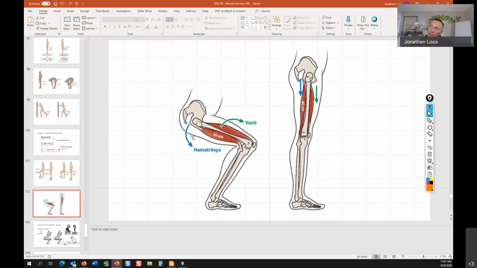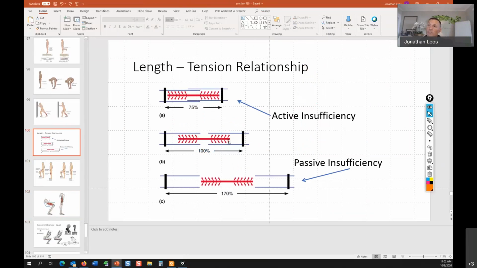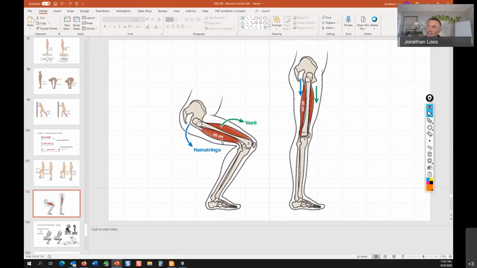When you're squatting, your hamstrings are generating tension the entire time, but there's really no change in length. And this is what this image is depicting here: when I go down, I'm lengthening at the hip and I'm shortening at the knee. So I'm at 40 centimeters, whether I'm standing or in a seated position, because the body is trying to maintain this mid-range position the entire way. So the hamstring really acts like a stabilizer during this entire aspect.